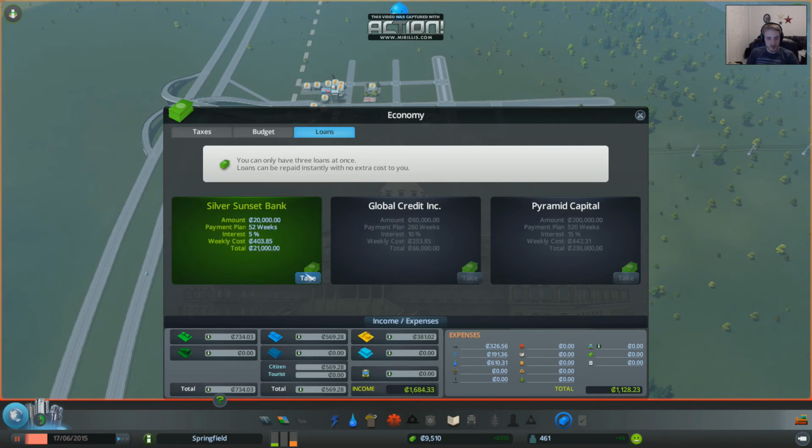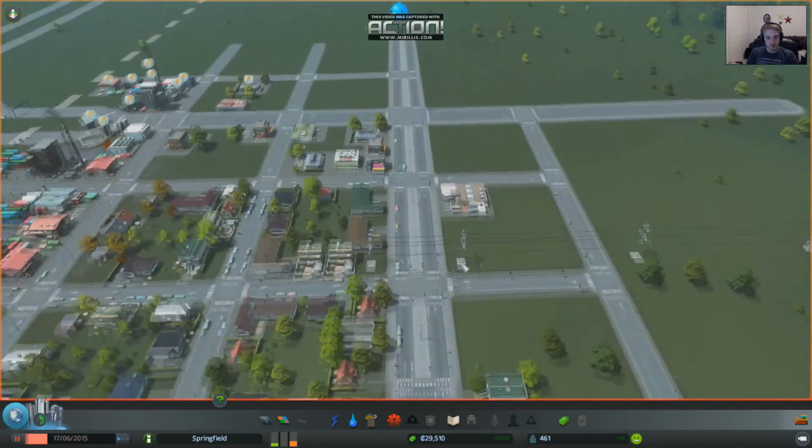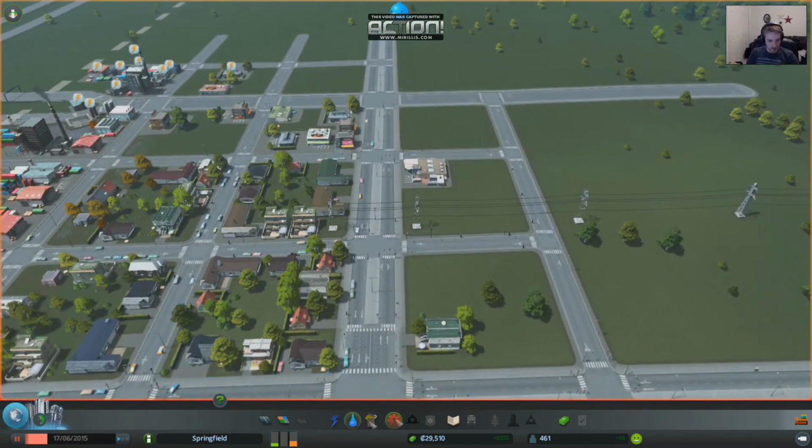Alright, then we're going to take a loan. So we have our loan: it takes 20,000, takes 52 weeks, and it'll cost 400. So we're pretty much just going to destroy our income. But we need it.